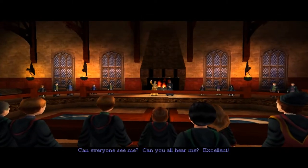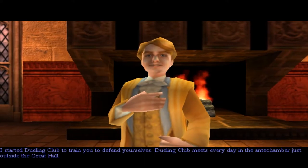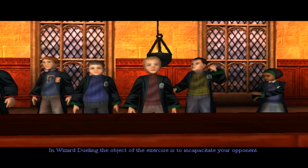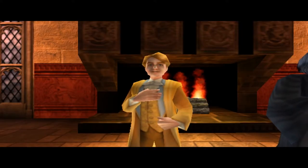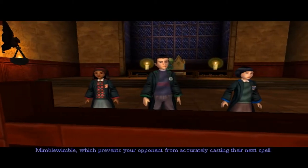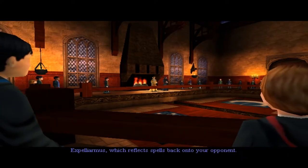Can everyone see me? Can you all hear me? Excellent. I started Dueling Club to train you to defend yourselves. Dueling Club meets every day in the antechamber just outside the Great Hall. In wizard dueling, the object of the exercise is to incapacitate your opponent. There are three spells you may use in dueling. Rictus Empra, which knocks your opponent back and reduces stamina. Mimble Wimble, which prevents your opponent from accurately casting their next spell. Expelliarmus, which reflects spells back onto your opponent.